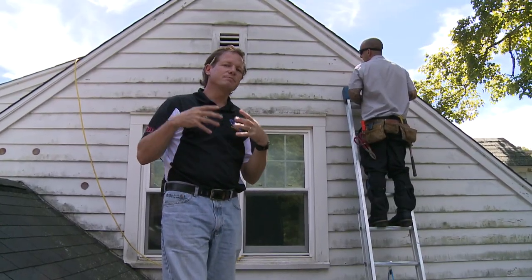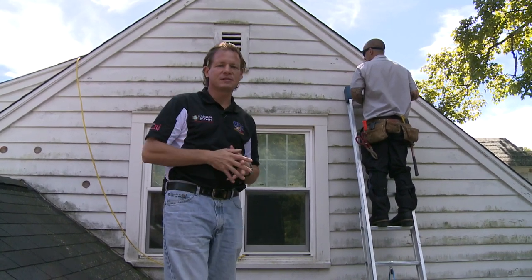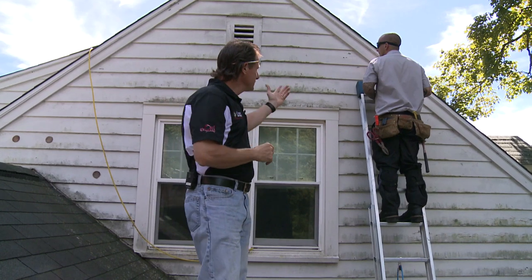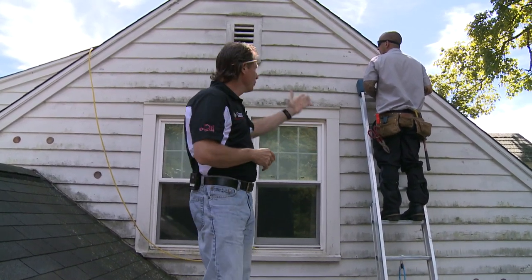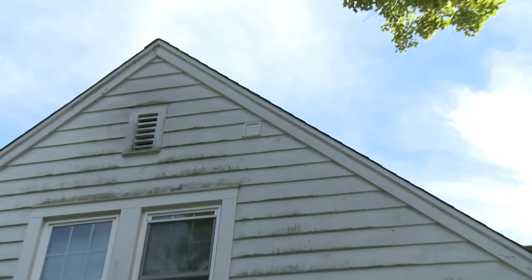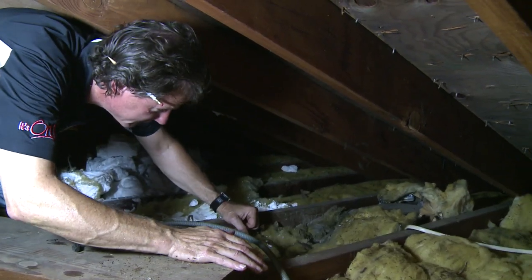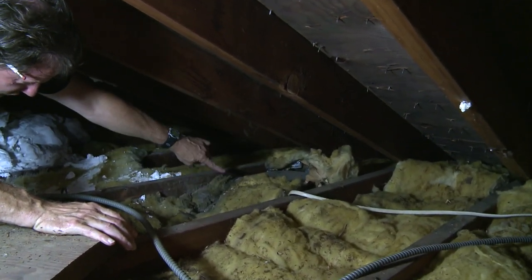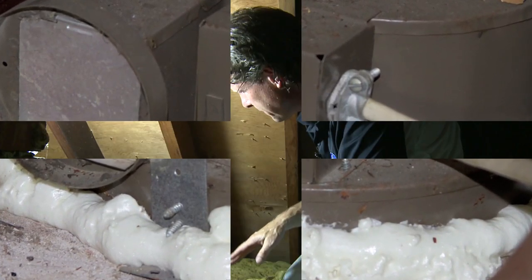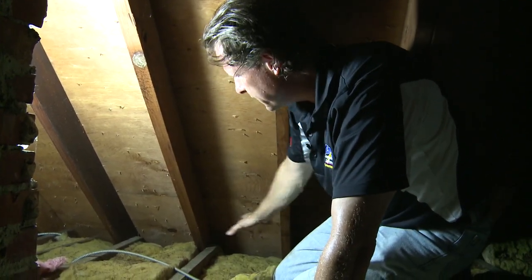Part of air sealing and insulating an attic is making sure that all vents, including bath fans, are vented to the outside. It's very common for bath fans to just exhaust into the attic, which is not good — when you put warm, humid air from a shower into a cold attic, you get condensation, mold, rot, and even icicles. In this case, we have a bath fan that needs to be vented outside. We're going to drill a four-inch hole to run a duct to the outside with a proper hood and butterfly valve so that cold air doesn't descend down that duct into the bathroom when the fan is not running. Here's our bath fan — it was never ducted outside. You can see all the dirt on top of the insulation from dust that came out of the bath fan, and we have air sealed around this bath fan to the drywall.